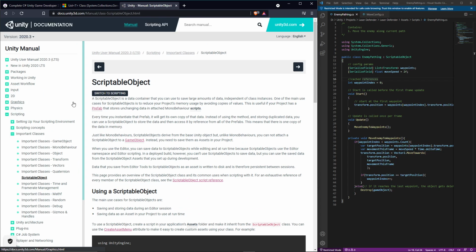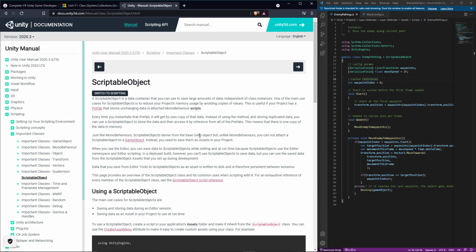So scriptable object is a data container that you can use to save large amounts of data independent of class instances. One of the main use cases for scriptable objects is to reduce the project's memory usage by avoiding copies of values. This is useful if your project has a prefab that stores unchanging data in attached MonoBehavior scripts.